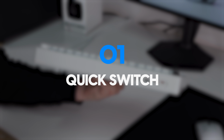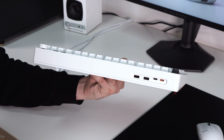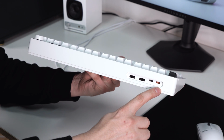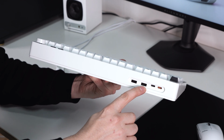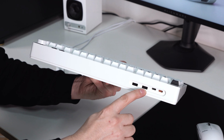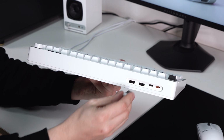Let's go through the 4 different connection ports available on the Xboard QS. So what you want to do is connect your first computer on the first USB-C port and your second computer on the second USB-C port. The USB-A ports are used to connect other devices, such as your mouse, that you also want to be able to use on both computers and switch from one another.